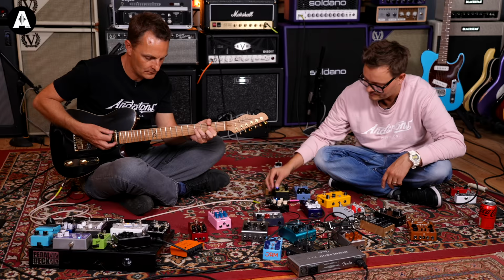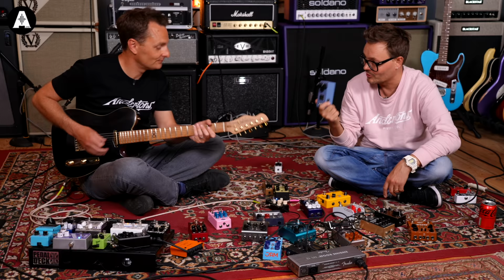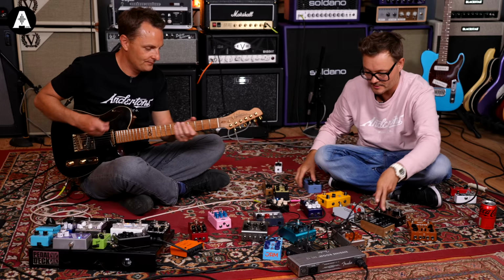Then this is also that Blues Breaker thing. So can I hear what this is like with just a tiny bit more? Yeah, let's plug this in. Oh wow, that goes fierce fast, doesn't it? It's got a boost as well, so you're boosting into the circuit.